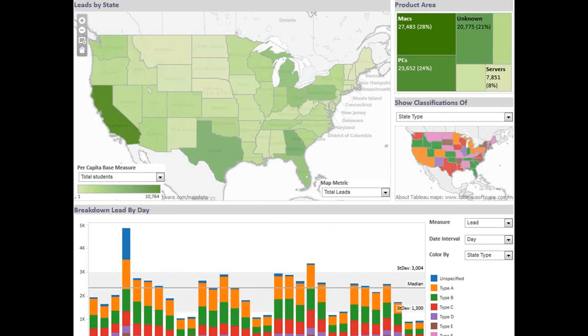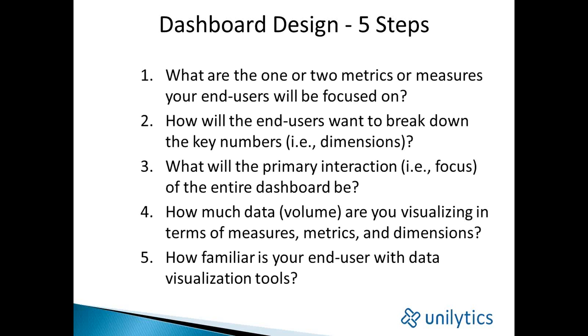And while analytics produces great-looking dashboards, those dashboards really serve two purposes. One is for aesthetics and making reports look more attractive, but by far the more important component is for better insights and to gain new knowledge. And to do that, we really need to make sure that we're measuring and looking at the right things when creating dashboards. And Unalytics offers a dashboard design approach, a methodology, which follows 5 rigorous steps.